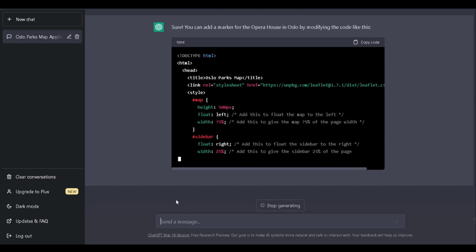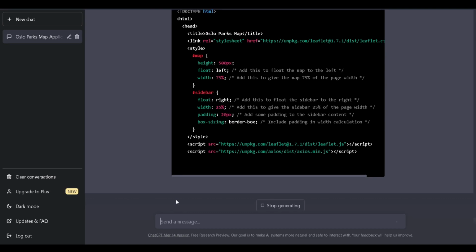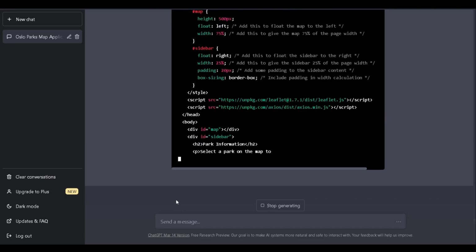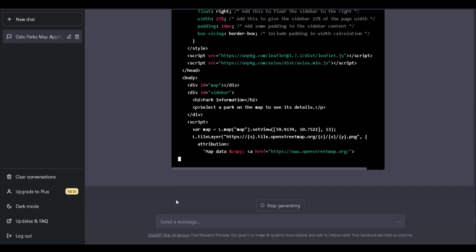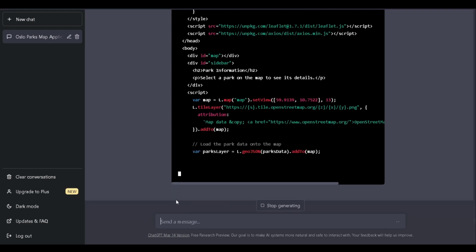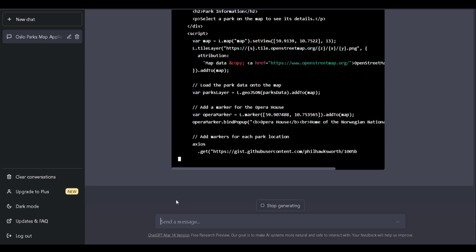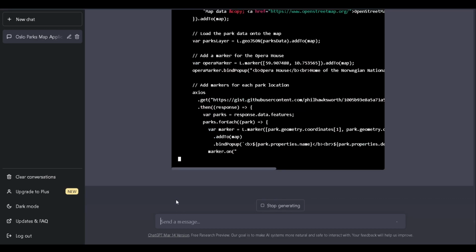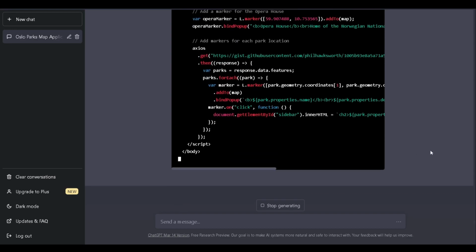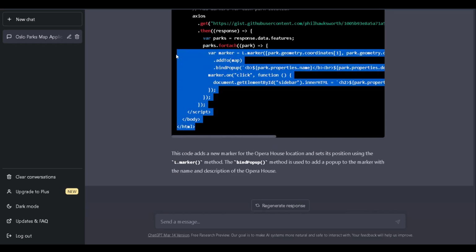I think that this is a great tool, super helpful, especially to find out exactly what you need. You don't need to know exactly the keywords to search for, because you can explain more or less what you want to do and it will throw solutions and you can debug a little bit. But still, that's the key, that you still need to do debugging. Here, yeah, it added the Opera marker, so that's going to work. It's not going to work the second part, but it will be okay. So that's the point.